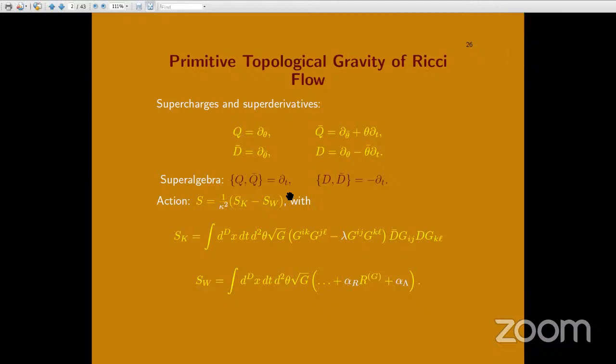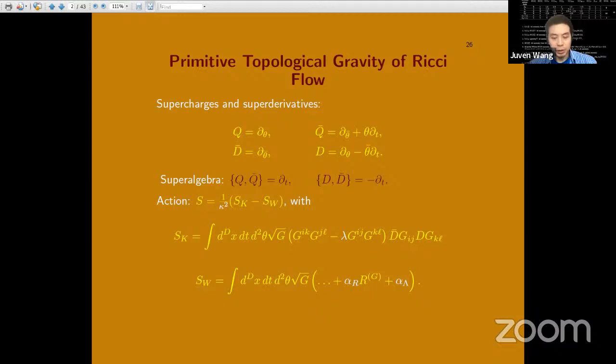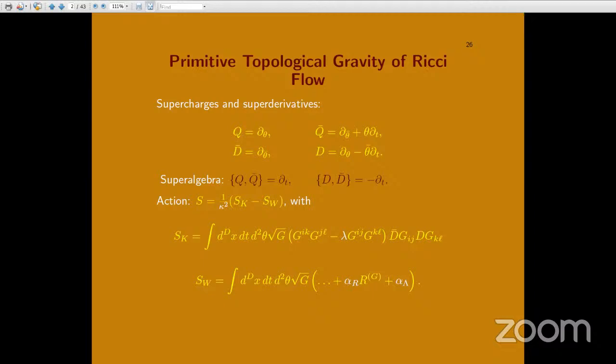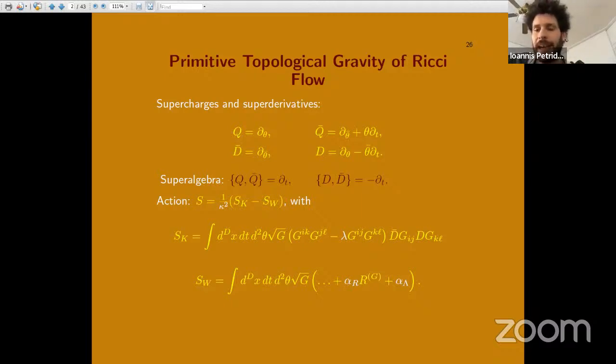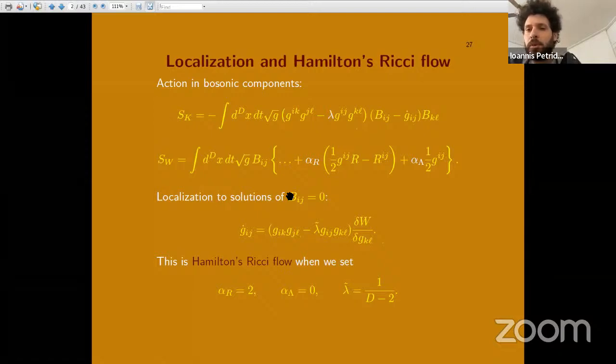Yes, thank you. Okay. This is a question from Yalnis. I think you already answered the question, but I'll say it anyway. If you go to the next slide that you had, I'm still trying to understand whether the equation that you derived that leads to Ricci flow is a consequence of the fact that you're foliating space with a preferred direction, which is time. And whether that equation would change if you start foliating in different ways.